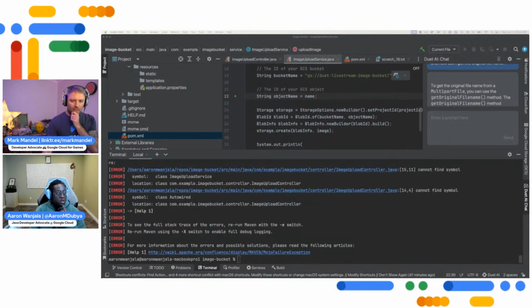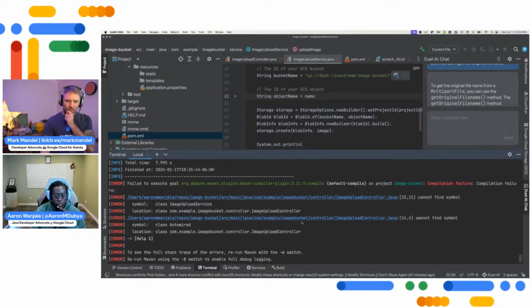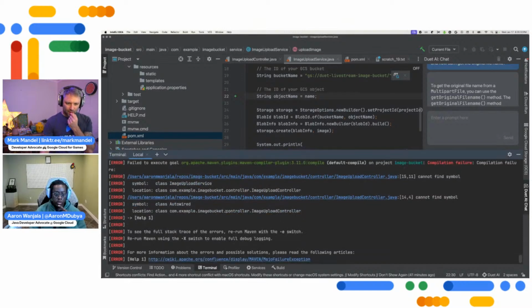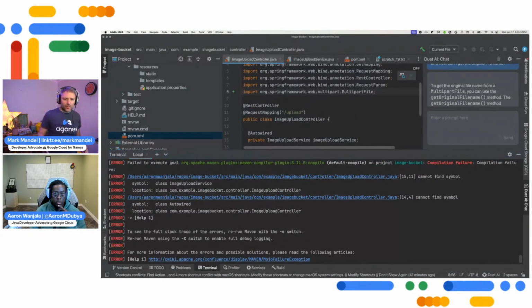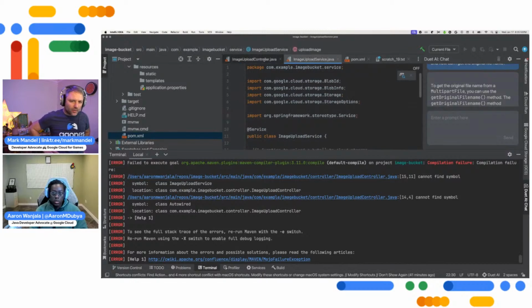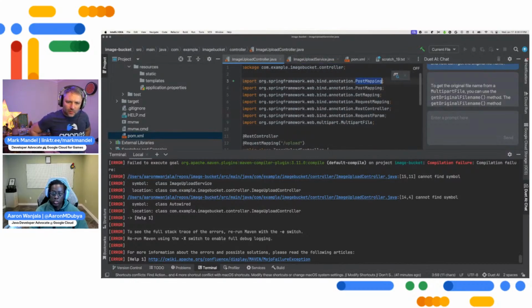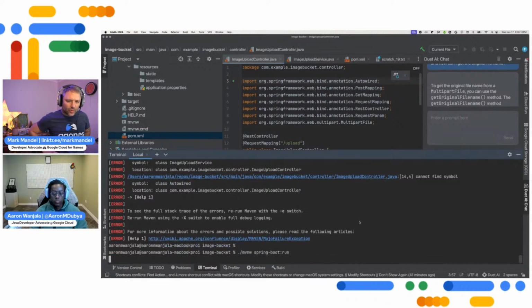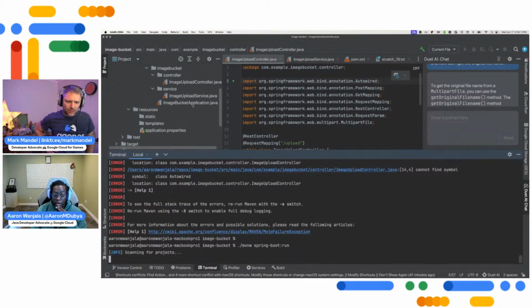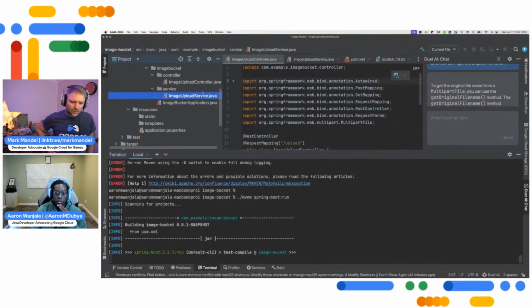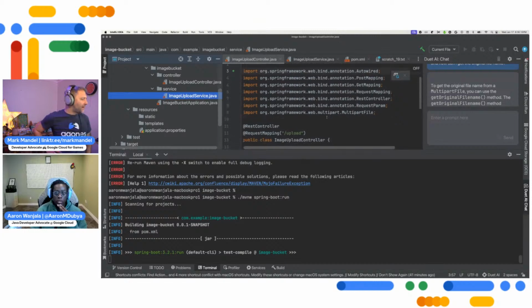All right, let's see if this works now. Yeah. Good. So we're down to just the import of the... Oh, it doesn't like autowired. Do you need to import something called autowired somewhere? Yeah. So it just doesn't have the annotation autowired. There we go. Class ImageUploadService. We do have that. Do you need to import that as well? I wouldn't have. Well, I guess we're not in the same exact package, so maybe that's why. Yeah. Okay.